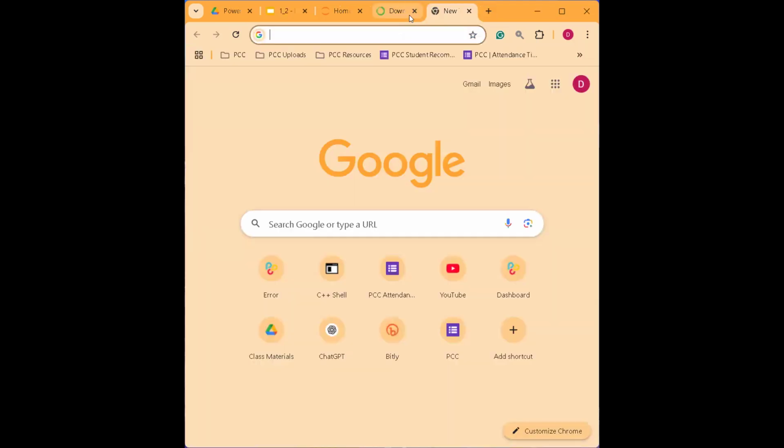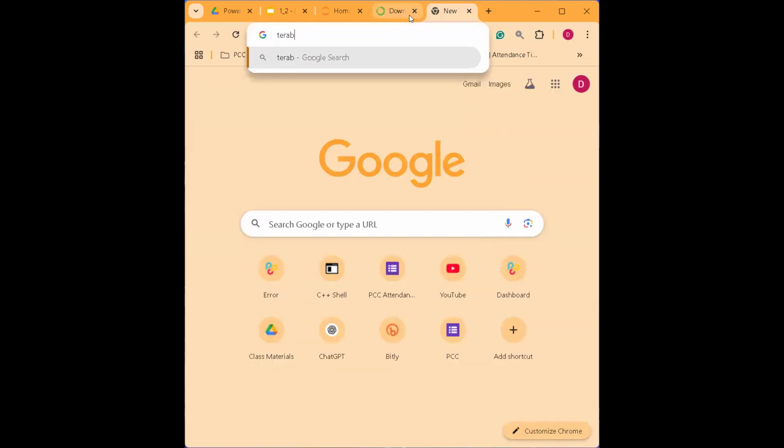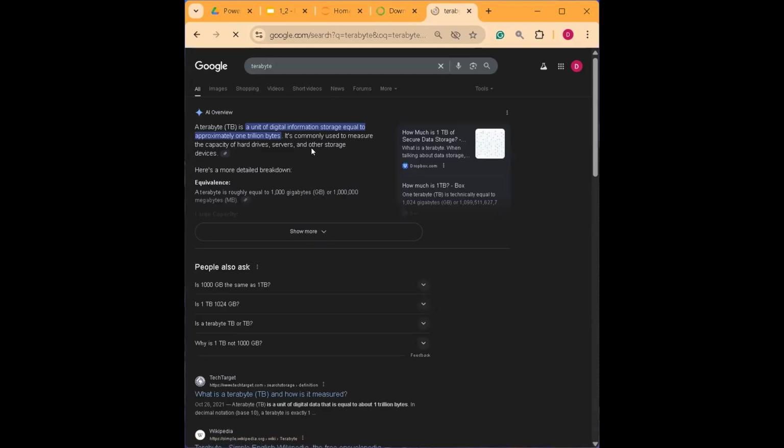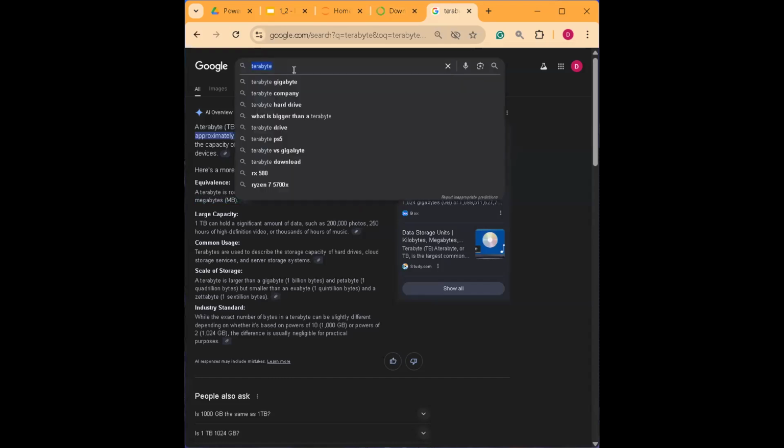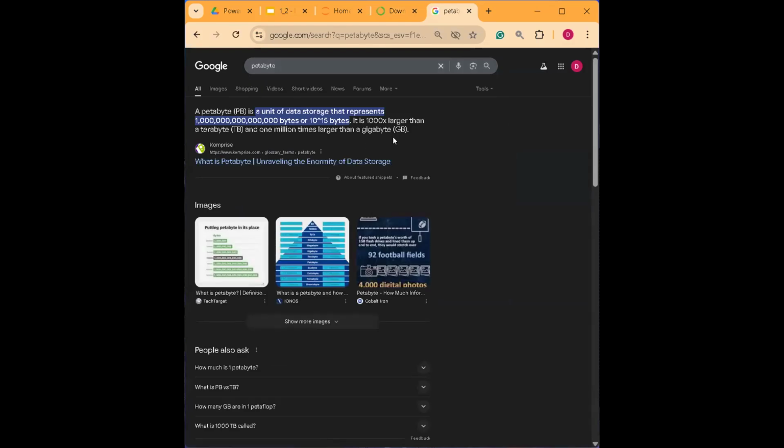Just for comparison, a terabyte is 1,000 gigabytes. A petabyte is 1 million times larger than a gigabyte. Can you put that into perspective? How big is that?